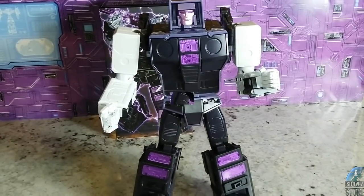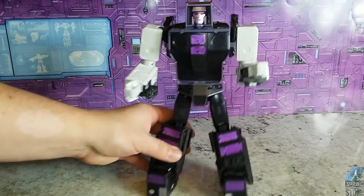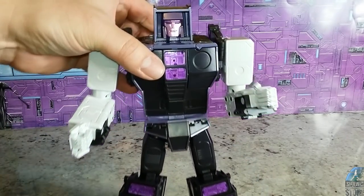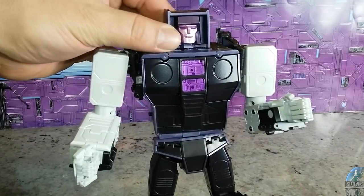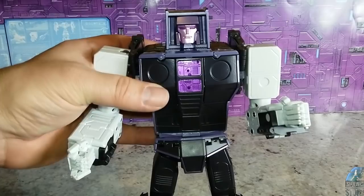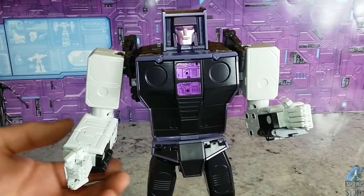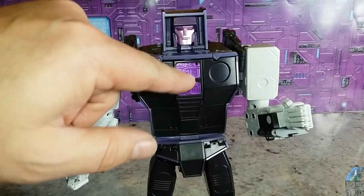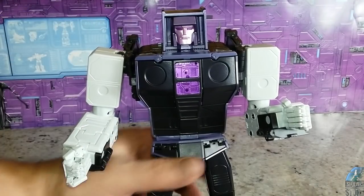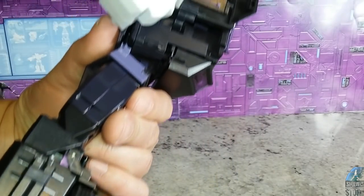We're gonna have a look at this guy. This is a nice looking figure. He is big, he is massive. And of course, all the same stuff that carried through before. There's his face, it's nice, and I love the paint on it. His arms, I don't think his arms, they're pearlescent looking. They might have pearlescent paint on them. It looks good. It's like clear purple paint down here. He's clean.